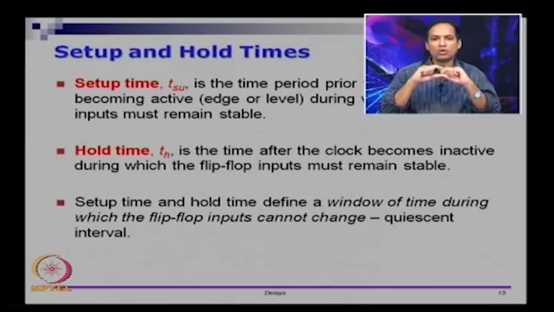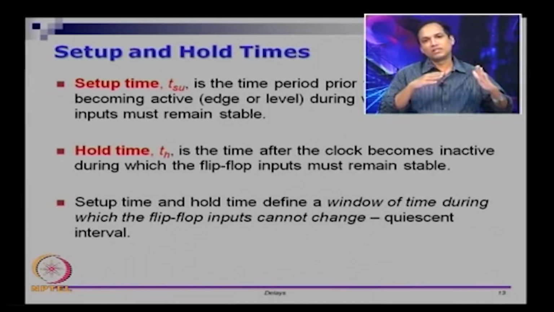The setup time and the hold time together define what is called a window of time during which the flip flop inputs should remain stable, so that the flip flop can sample the input correctly. Remember, when the clock edge arrives, let us say the rising edge arrives, the flip flop has to sample the input, right. You do not want the input to be changing during this time. So there is a window around the clock's arrival during which you want things to be quiet. Let us see a pictorial representation of that in a little while.